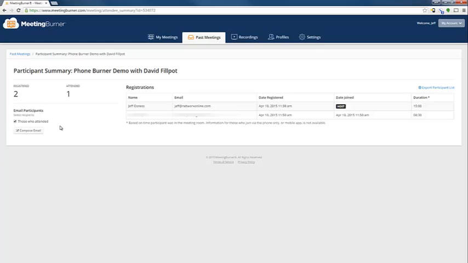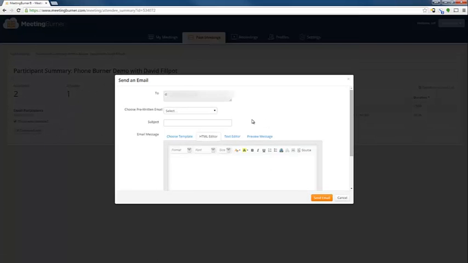But if you have a meeting that not everybody attends, then there will be an option for you to select those who did not attend. And then you just click on the Compose Email button. That'll bring up the email editor, the email window, and you will see a list of all of the emails in your account, both system emails as well as your personal emails. And here we'll see our meeting recording. When we select that, you'll see that it automatically grabs it.